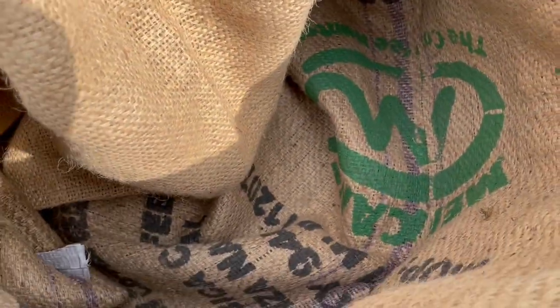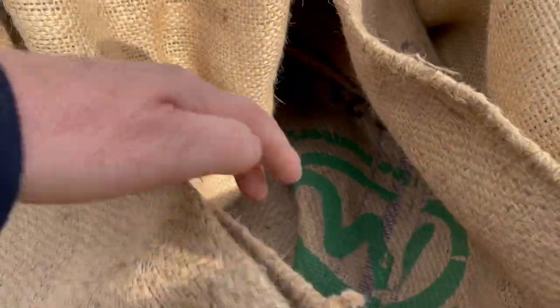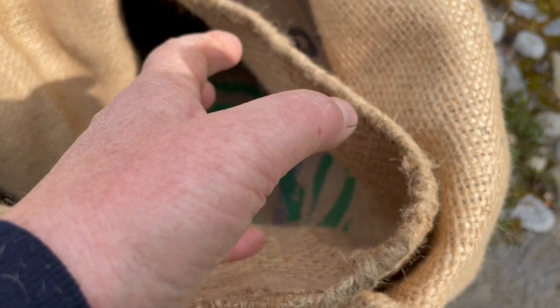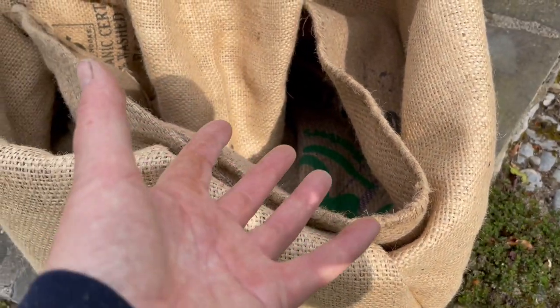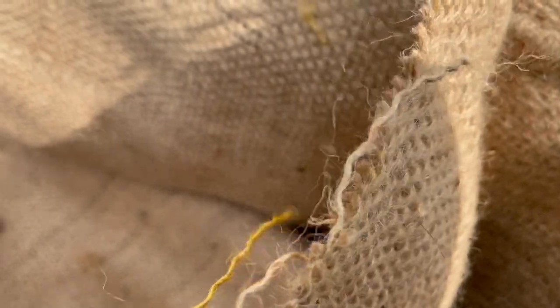I thought I'd better say — I'm reinforcing this front bit where the hole is. The hole is right here. I'm reinforcing that with an additional sack, so it'll be three layers of sacking in the front so the soil doesn't leak through, so that by the time the roots of the plants have got a grip, this will have rotted down and rotted back. So it's to make it stronger at the front. And now to fill it up with soil.